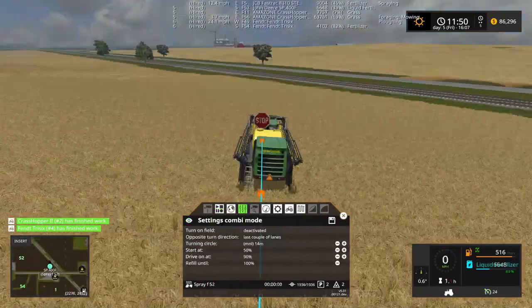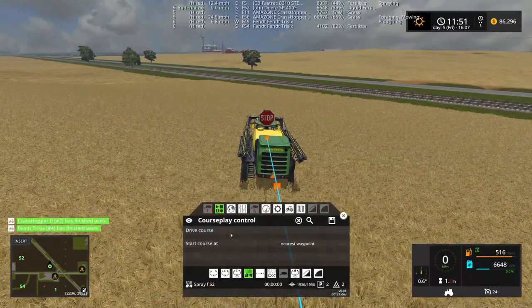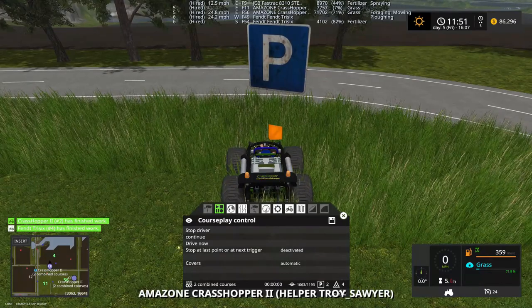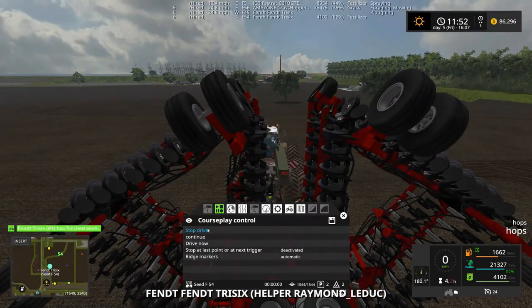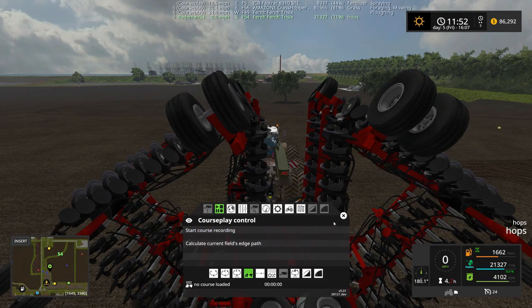All right, we got a bunch of stuff going on here. Let's see. He's done. I knew that already. Let's stop him. Stop the driver. Turn that off. And the grass. That guy's done. Let's stop him. And this guy's done. Let's stop him. Whoops. Okay, he's done.